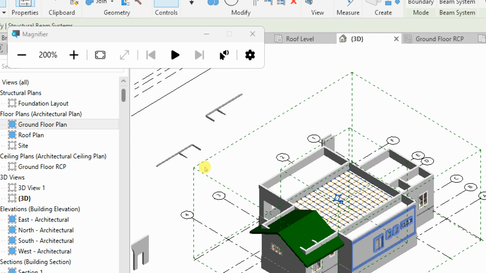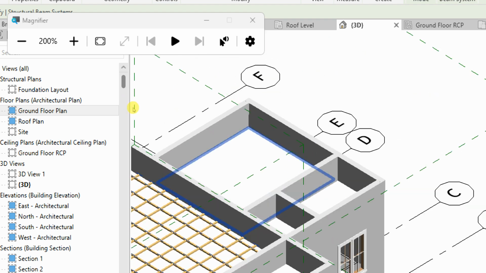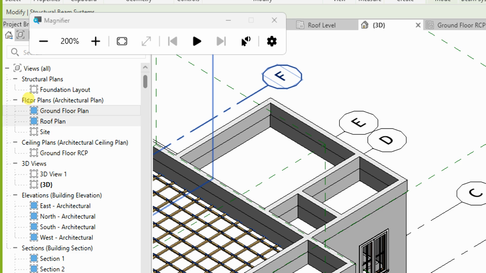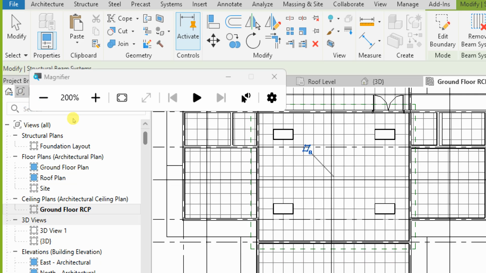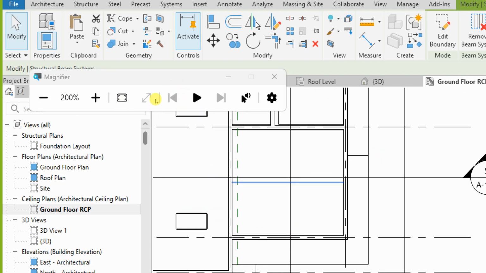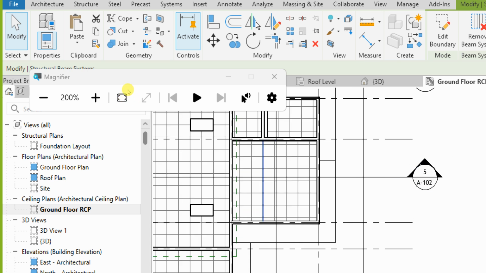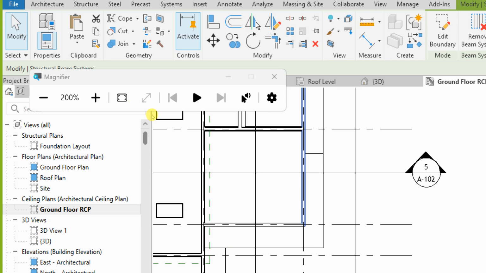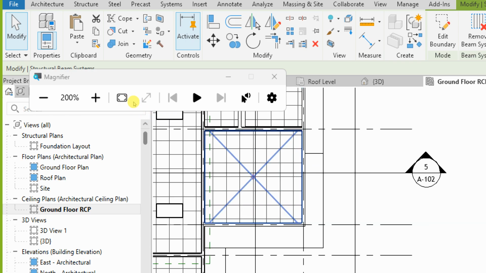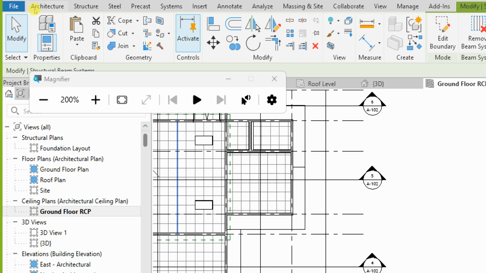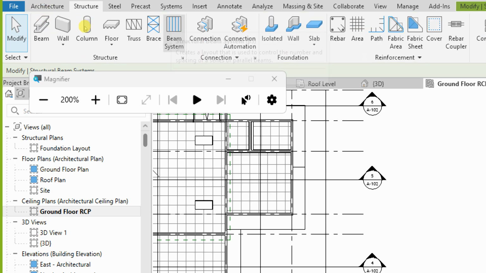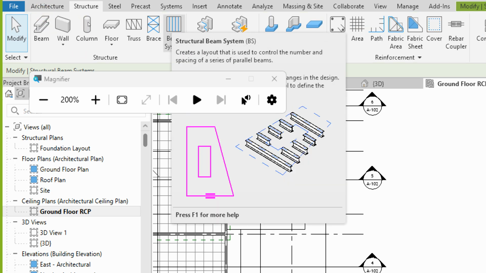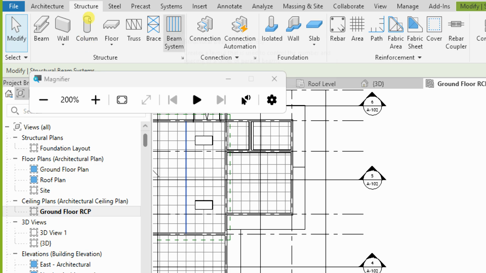So for instance, if I want to add another ceiling here, in this space here, I'll go to ground floor reflected ceiling. And I want to do my ceiling in this space here. This is the normal ceiling that I did. But I now want to add a ceiling member. So I'll go in and then choose structure, then choose beam system. We use the beam system to create a repetitive structural element, in this case, for ceiling joists. So I'll pick beam system.